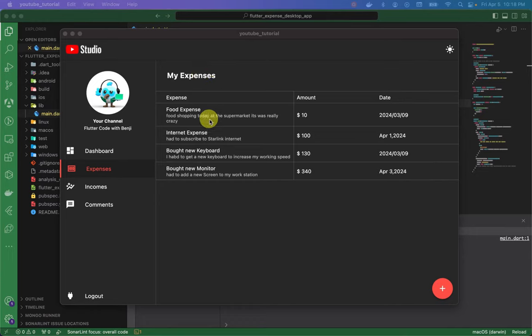As you can see, don't mind the YouTube Studio logo, because this whole theme is inspired by the YouTube Studio application. This is where I got the idea of the whole theme of the application. Those of you who understand YouTube Studio, this theme is a bit similar to it, so the whole inspiration was from it. That's why I even borrowed the logo.